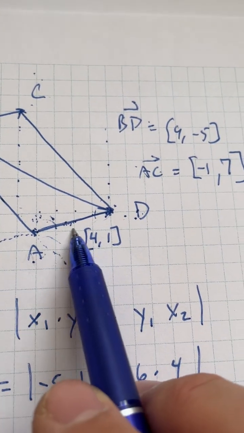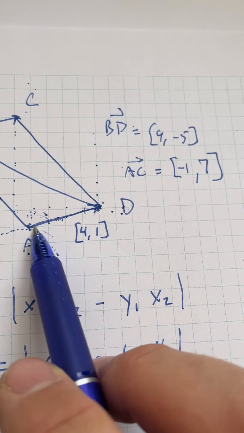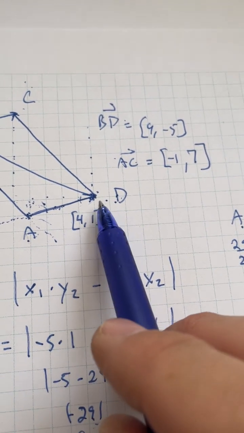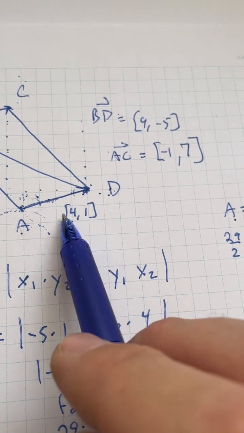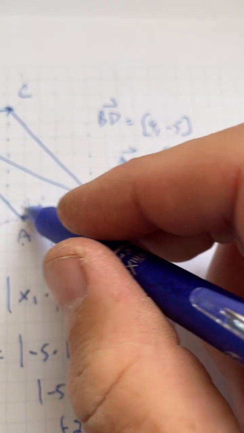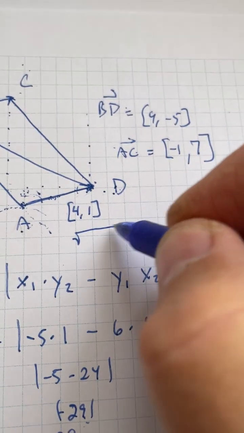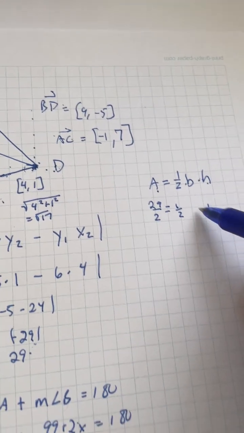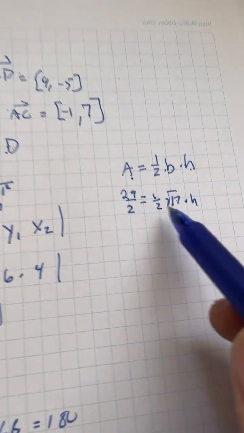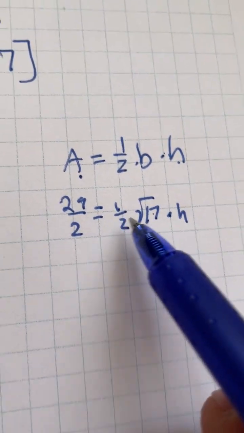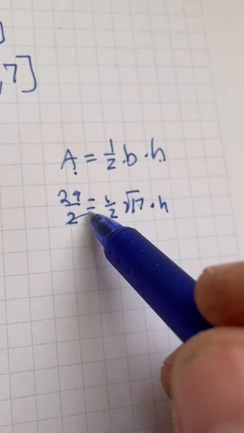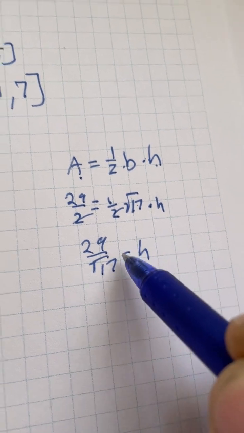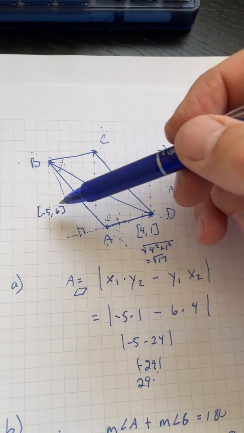To figure out this base, we'll have to use Pythagorean. We'll have to make a little imaginary triangle right here. 4 and 1. We'll do Pythagorean. 4 squared plus 1 squared is 17. Let's write that out. That hypotenuse is equal to the square root of 4 squared plus 1 squared, which equals √17. So our base is √17. Then we can just plug that in the calculator. It looks like we'll get either a decimal or some kind of fraction, 29/√17. And that should be the answer for E. That is the longest altitude.